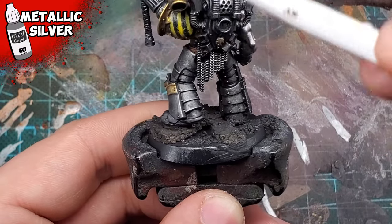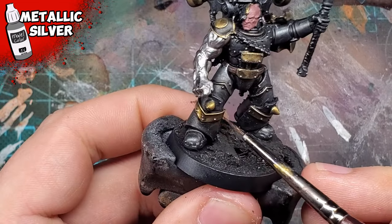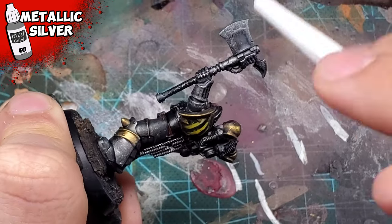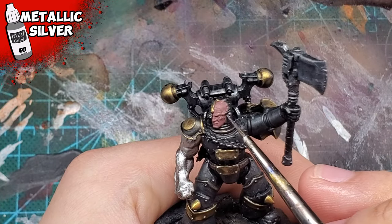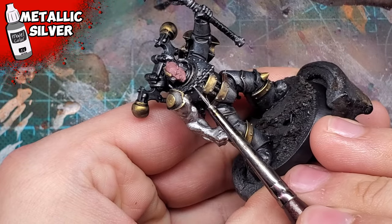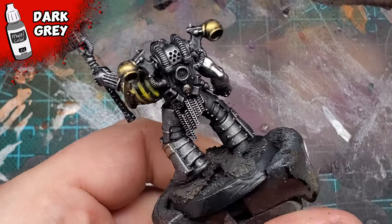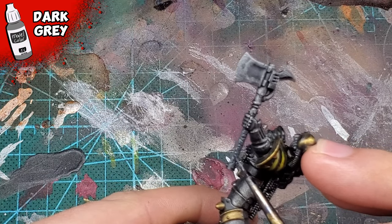After doing that, I'd use my trusty tester's dry brush and go over the entirety of the armor using Vallejo Game Color Metallic Silver. I'd also do the same on the axe. This makes the armor really stand out and I'm already super happy with it. Of course we'll do more details later, but you could call it good here. Also for any metallic flakes the dry brush leaves, I can easily sweep away using a little bit of water on a detail brush. I'll also use metallic silver on the chains as a direct highlight — using a detail brush makes it stand out much more. I didn't do a lot for the wraps on the axe besides painting it with dark gray and shading it using the same shade as previously.